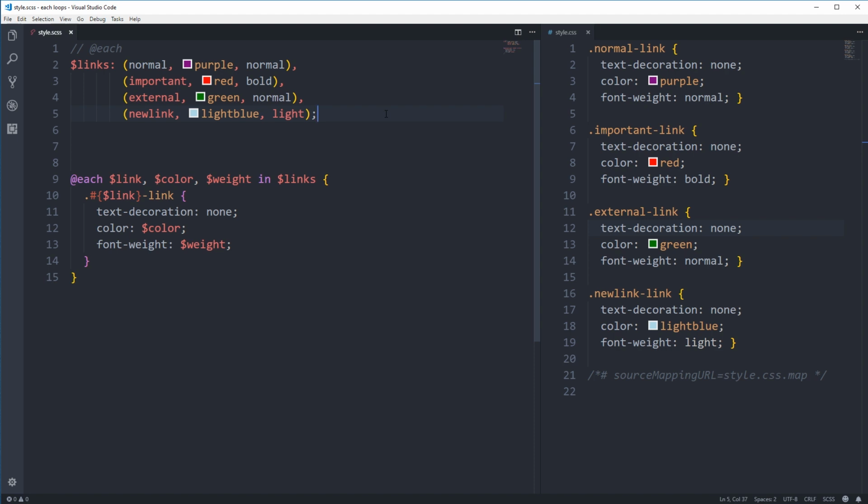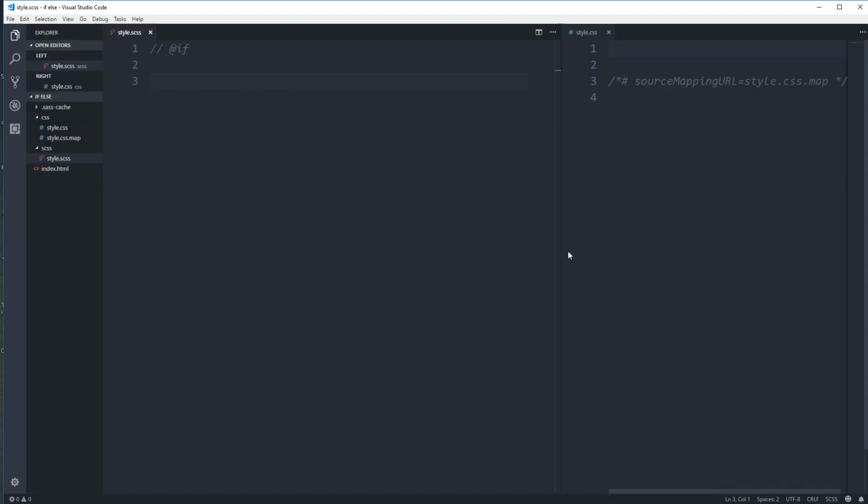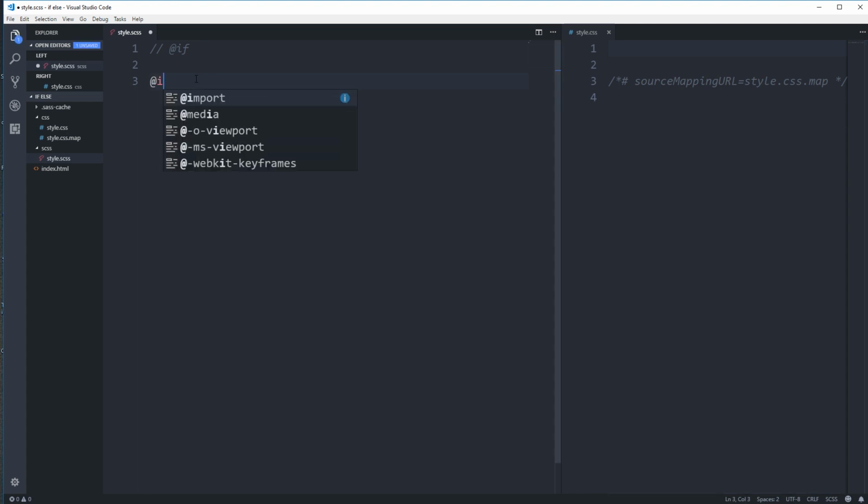Once again, if you have a JS background, you probably know what an if statement is. But if you don't, it pretty much means if this is true, do this, and if it isn't true, do something else. To use an if statement, it's pretty simple. We're going to use the @if, so it's the if directive here, and then you put some parentheses, and then you put in your curly braces. So it's if whatever is inside of this is true, do what is inside the curly braces.